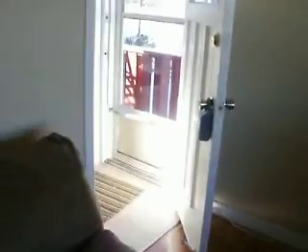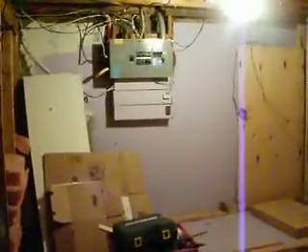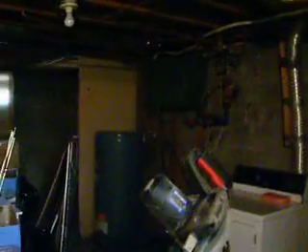We'll take you downstairs and go through the living room — let's go over to the back door. Downstairs is unfinished, and they're in the process of doing some renovations here, but it gives you an idea of what's going on. There's the electrical panel. About 50% of the walls down here are insulated. It's actually plumbed right here for a second bath. And there's the electric heating system, as well as washer and dryer.